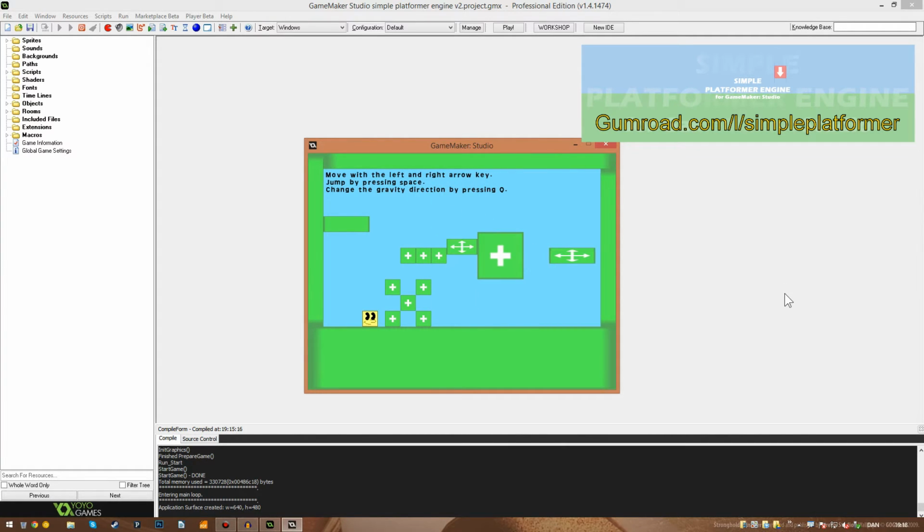But this is our simple platformer, and this will be an overview of how to use it, not how it works, so I will not go in depth with the code. However, there is commented code in the example, and if you are curious, you can easily look into that code.